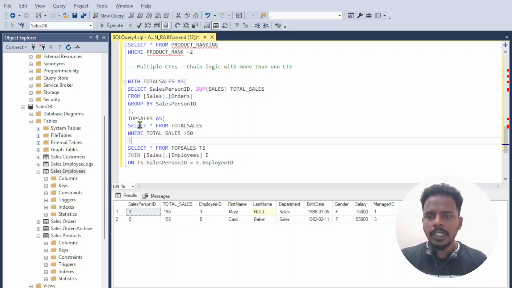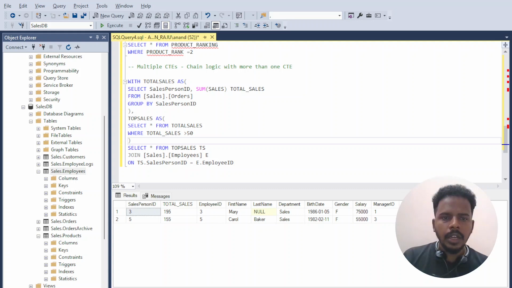So we're calling this top sales CTE, joining with the employee table, and we're getting all the entries which are available in the employee table. So this is how multiple CTEs work. You can use multiple CTEs; it is not mandatory that you use only one CTE at a time.